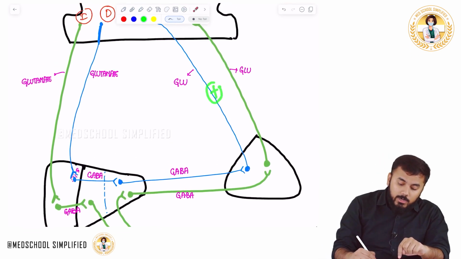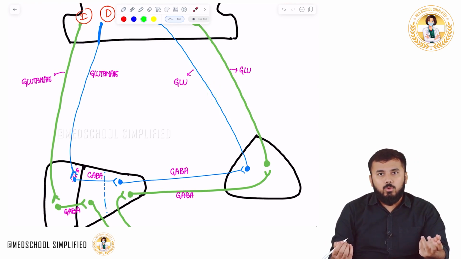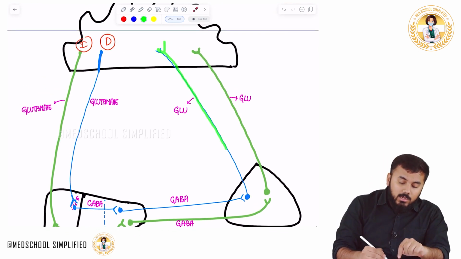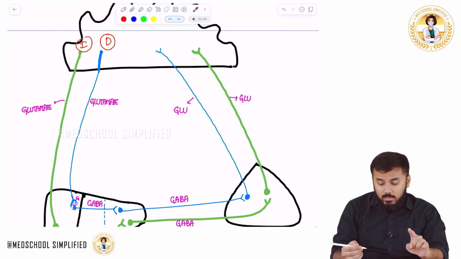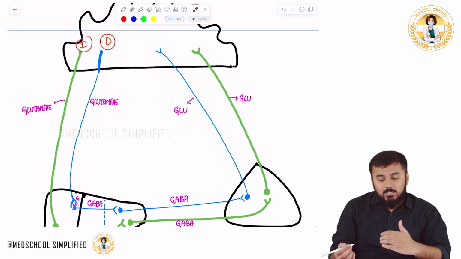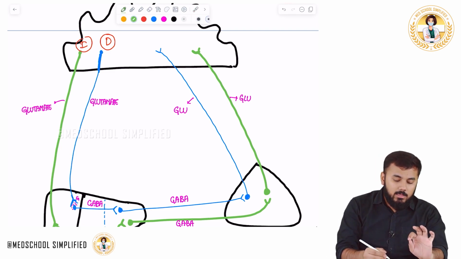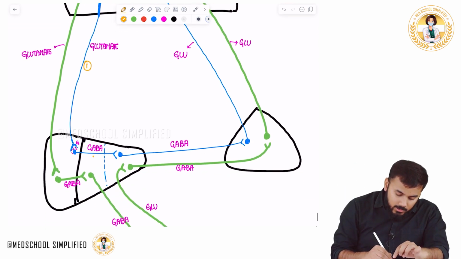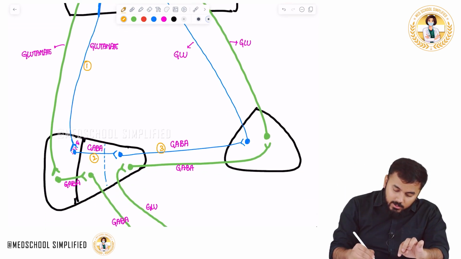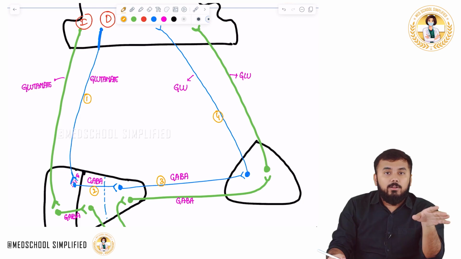If it is not going to release any kind of neurotransmitter, then what is happening? This particular neuron, is it under any inhibition right now? No. There is no one to inhibit this. If there is no one to inhibit this, then this neuron is activated. Now, this is the part you are getting confused. You are thinking, who is activating this neuron then? This neuron is 24/7 in an active state. Remember this. Okay. See, this particular neuron, let us say 1. Okay. Let us say 2. Let us say 3. Let us say 4. Okay. The neuron number 4 is 24/7 activated.